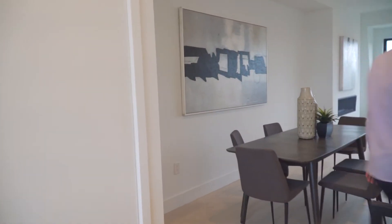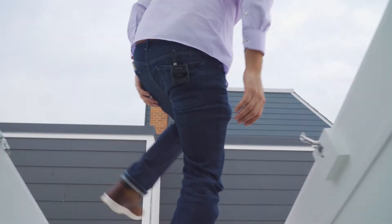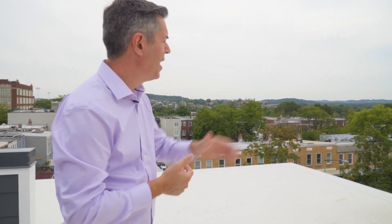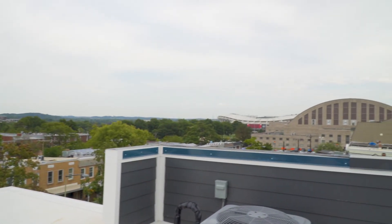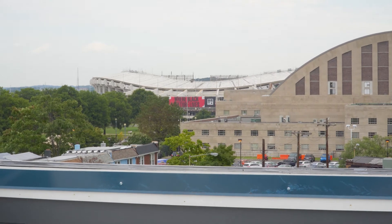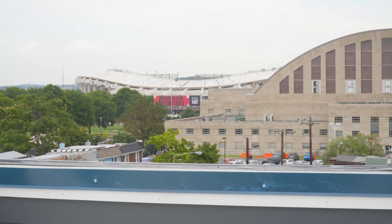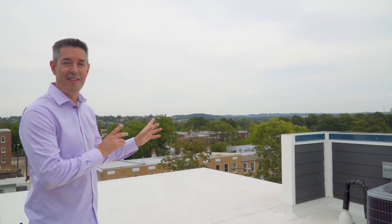One of my favorite areas is on the roof — let me take you up there. When I came to this project about six months ago, this is really just what took my breath away. As a kid, I spent many days at RFK Stadium — a lot of Washington football games, a lot of concerts, Grateful Dead, Reggae Sun Splash. Sometimes we just hung out in the parking lot, which was also a completely different experience.